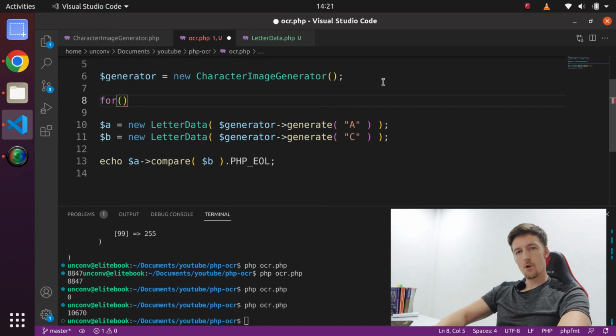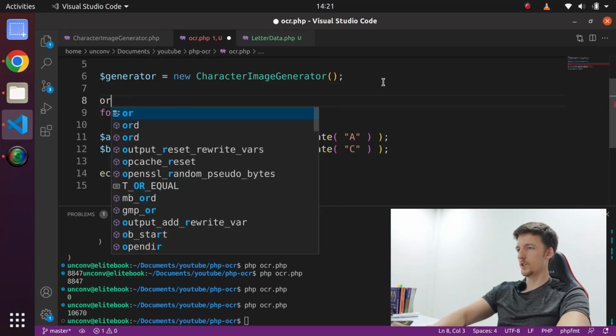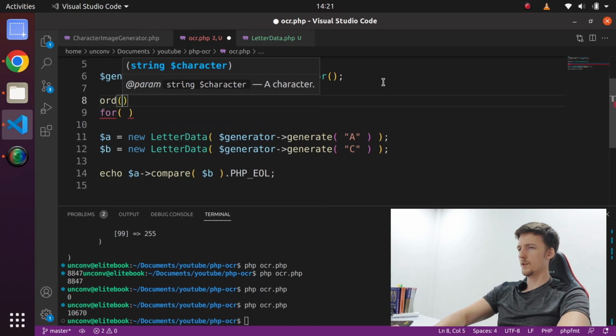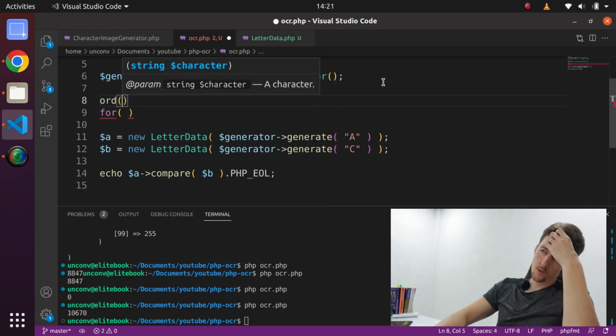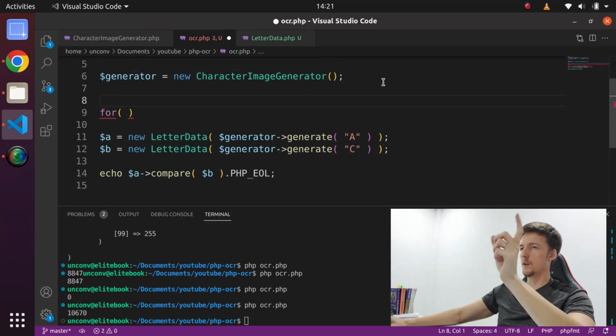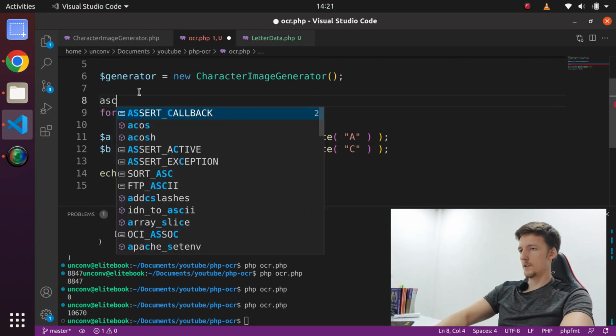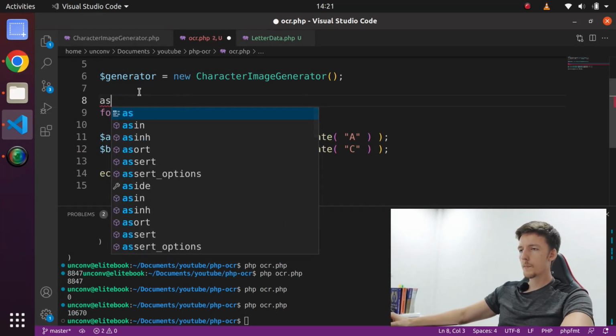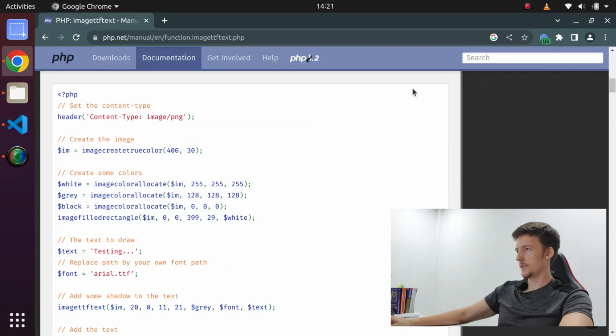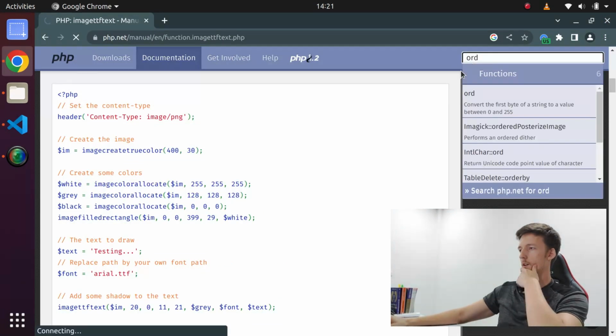How do I loop through all the letters easily? I mean, I can do just like A, B, C, D, E, F. I don't want to do that. I want to do something cool. There's an ORD function. No, it's the other way. What's the opposite of ORD? ORD tells the number. I will find out what this is.